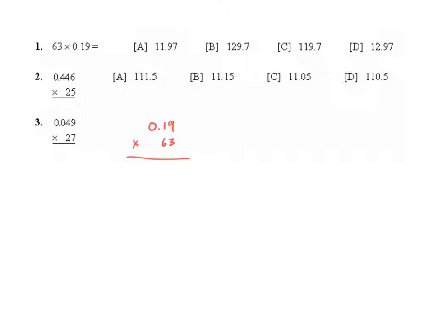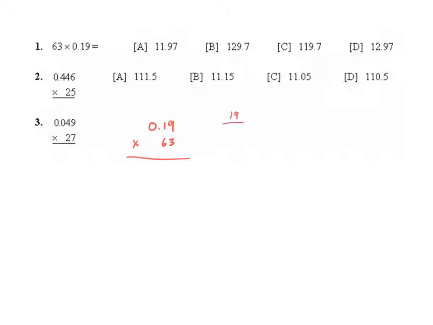Now technically on this problem we could have put the 63 on top, because I'm actually not going to ever multiply the 0 that's in the ones place. It's just a placeholder. But on questions like number 2, you will need to make sure that you put the factor with the greater number of digits on the top of your problem. So before I start, I want to show you an example of why this will work.